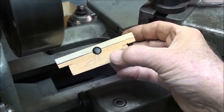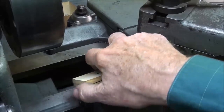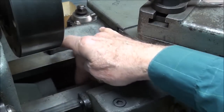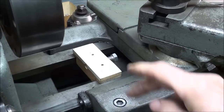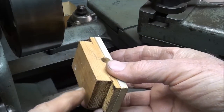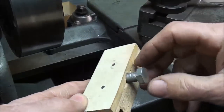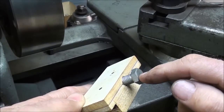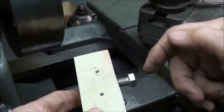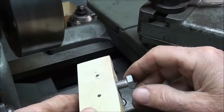The idea here is that this is T-shaped like this. It's kind of like a T-bolt in a way. And it goes between the ways here, the flat ways. There will, of course, be a piece on the bottom to clamp it, to hold it in position, and a bolt, probably two bolts, so they will not interfere with the stop bolt. Now, I haven't decided yet whether this will be threaded or a straight rod with a set screw to hold it, but probably the latter to make it easier.